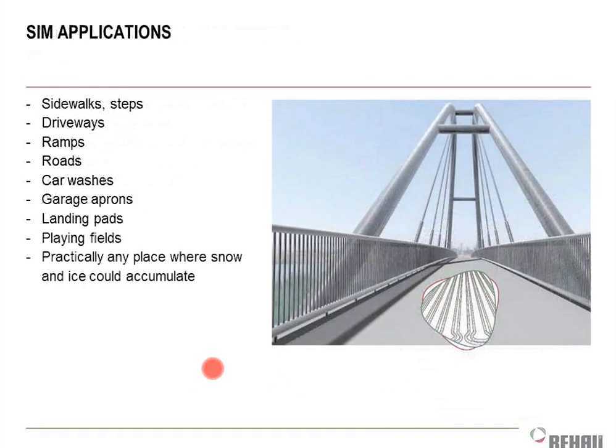All right, so that's kind of some of the reasons with that. Commercially, we do it in a lot of different spaces. We do it at the exiting, leaving area of car washes, right? Because we don't want the water dripping off the cars, landing on that surface, turning into ice, and then when the next car leaves, he slides across our parking lot and we get sued, right? So we not only use radiant to heat inside the car wash, we also heat the exiting area to keep the snow or the ice from forming on there.